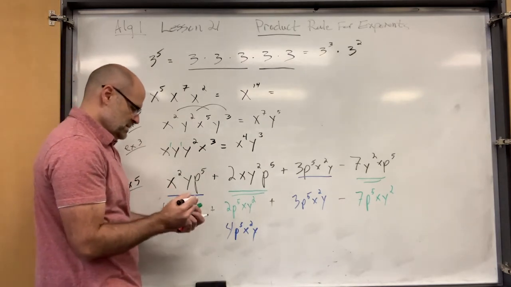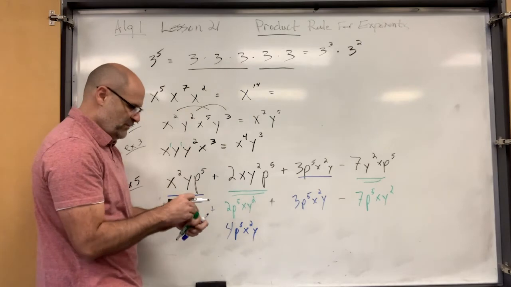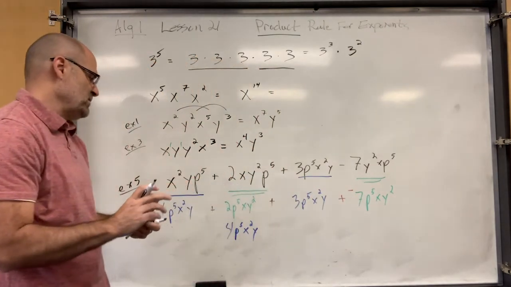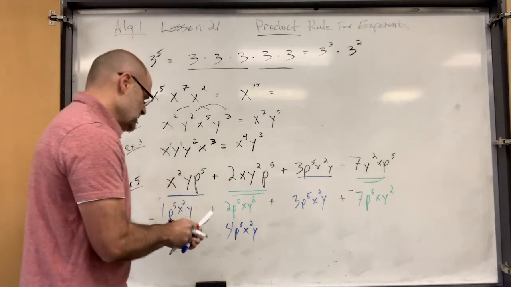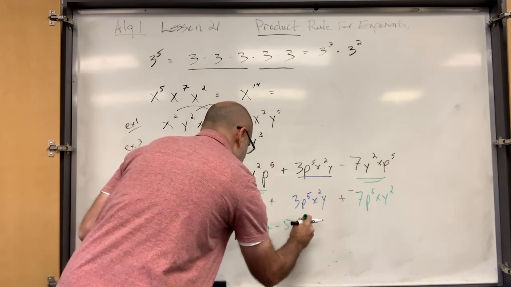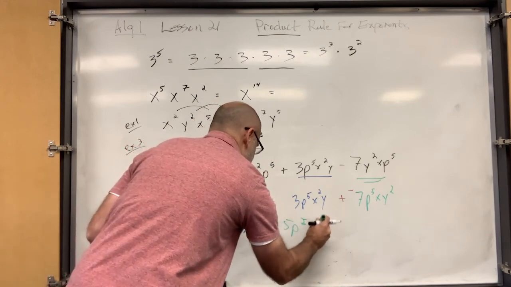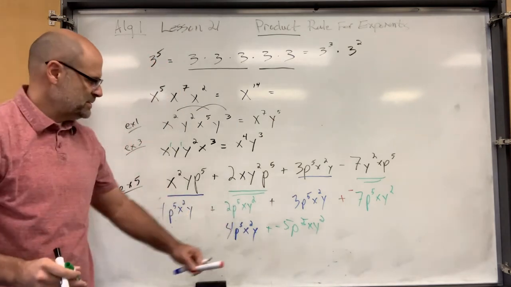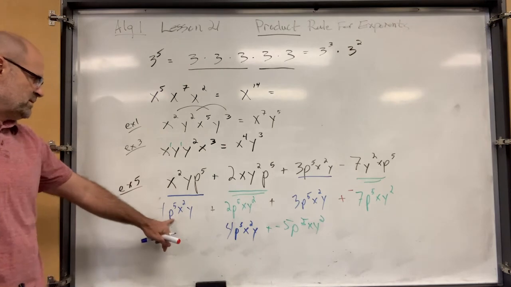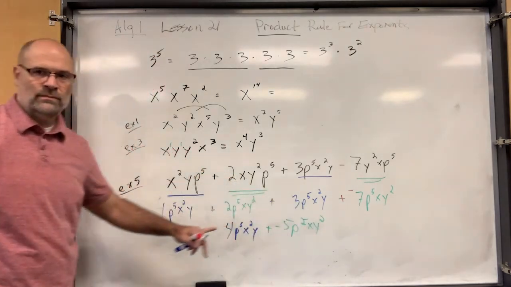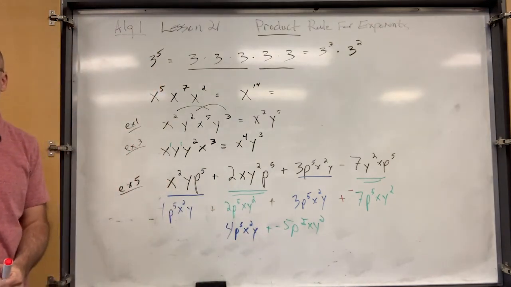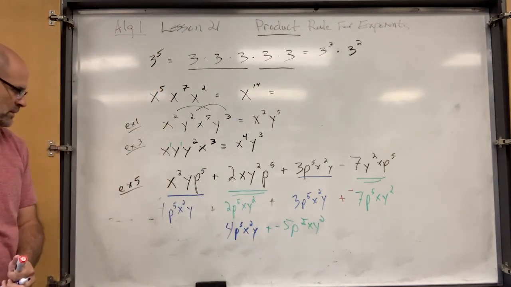All right. So what makes this easier, I think, is if you chicken scratch. Now you know that that's a -7 combined with a +2. So we end up with a -5p to the 5th xy squared. Where did you get the 4 p to the 5th x squared y? Because these two are the same, right? Yeah, but there's only 3. There's 1 plus 3 is 4. Well, I mean 1.